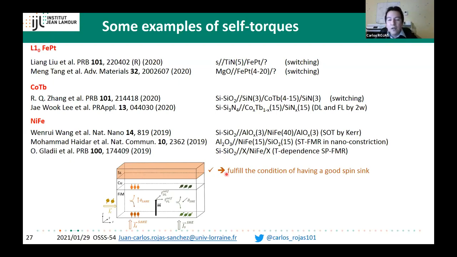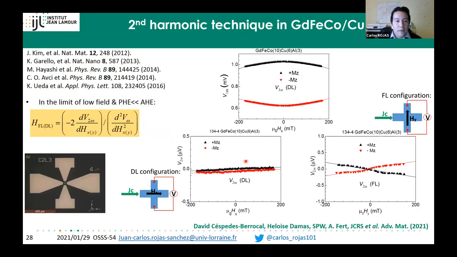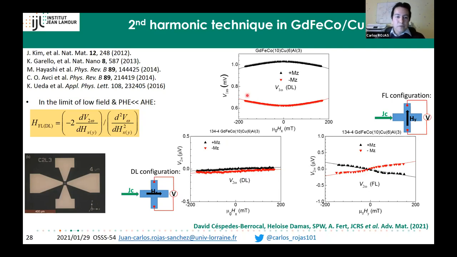We use the second harmonic technique, patterning our device as a Hall bar. We apply the in-plane field either parallel or perpendicular to the current—the damping-like and field-like configurations—while injecting an AC current. We measure signals at the fundamental and second harmonic frequencies. In the damping-like configuration, the slope is the same for opposite initial magnetization states; in the field-like configuration, the slope is opposite. The damping-like or field-like effective field is the ratio of the second harmonic slope to the parabolic coefficient of the first harmonic.